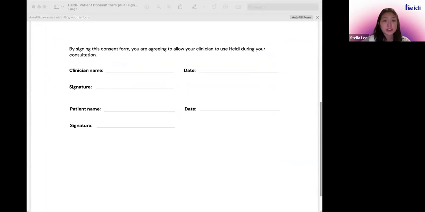And if you want more information, you can always go to the patient explainer, which is a sheet that explains what Heidi is to the patient. It's going to be patient-facing, on compliance and data security. So I'm going to open that as well so you guys can see.